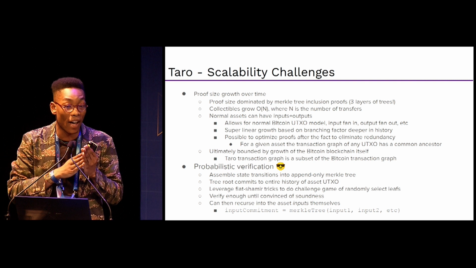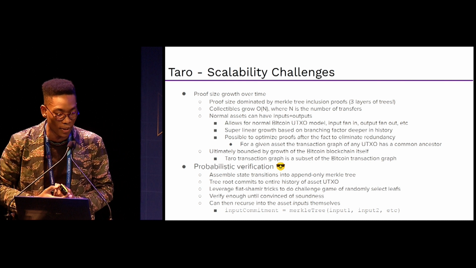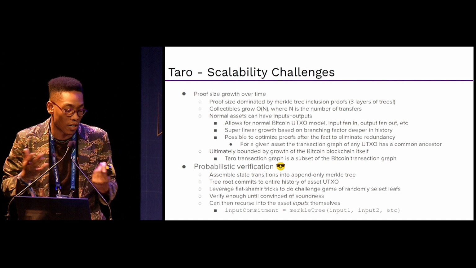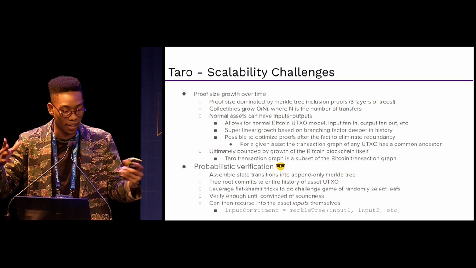So, rather than me verifying these 1,000 state transitions, maybe I'll do 10 or so, and I'll do a random sampling system to have some sort of standard boundedness where I can say, okay, this thing is fine because I verified enough of them. It's a legit asset. Let me move on and put my time elsewhere, right?